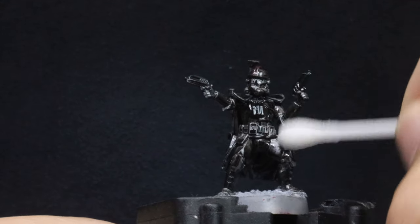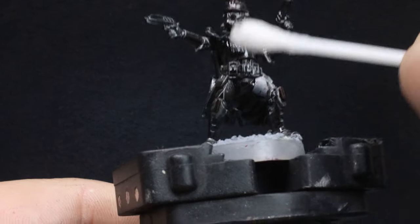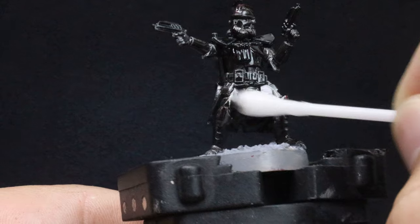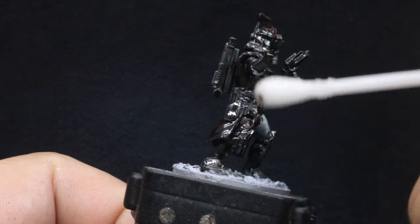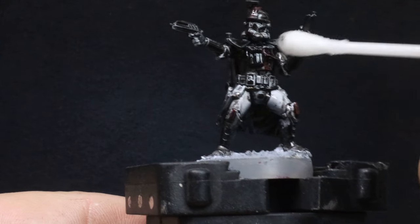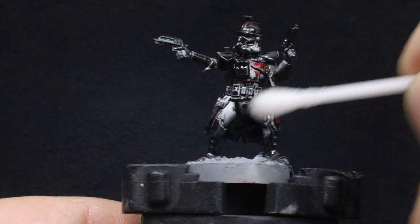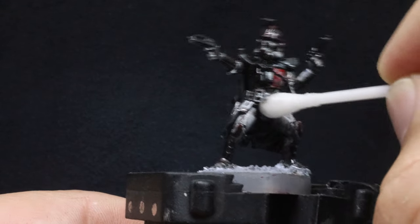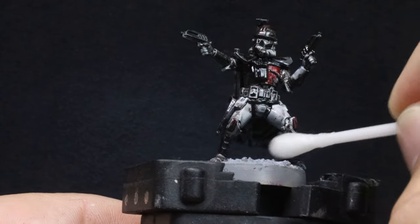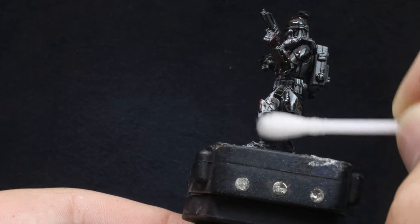Once you're done with this, you can leave it to dry overnight. If you're careful and there's not too much mineral spirits left over on the model, hit it from a distance with a hot hair dryer, and just try and flash off that mineral spirit. But work your way around with your Q-tip. You can do this with a brush also. Just make sure you're doing light dabbing motions, and once it's dried up, we'll go around and we'll feather some of the areas to fix it up a bit.